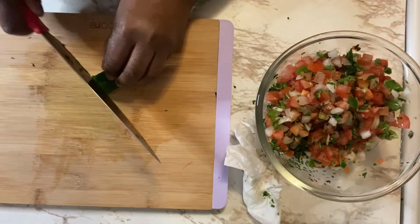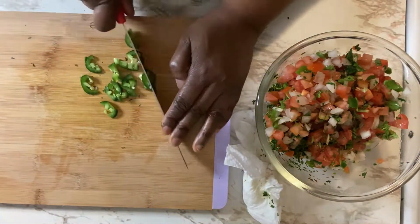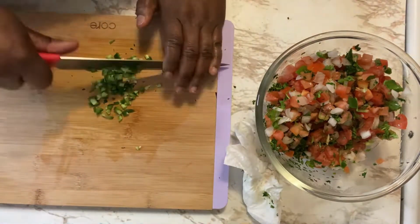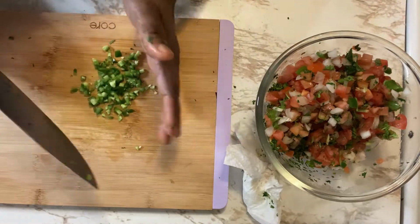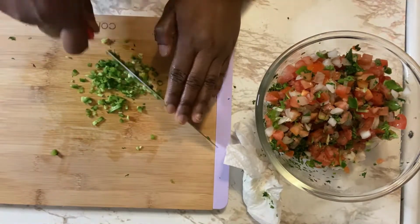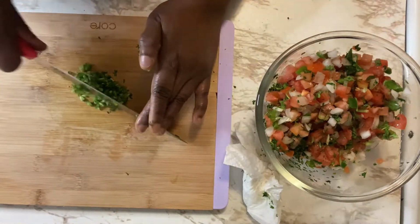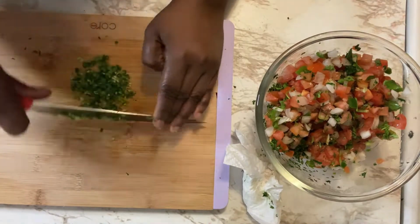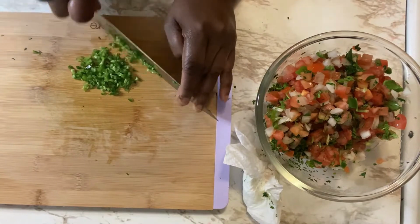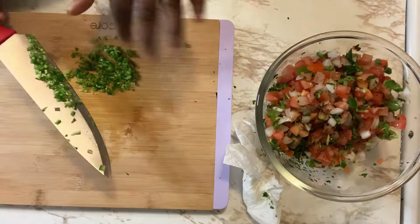All right, the jalapeno pepper. I want to use half of it. That's a pretty big one, so if you've got a small one. But again, it's going to depend on how much heat you like. So those jalapenos are not usually really hot, so that's why I cut up a little bit of the habanero pepper in it. That gives that heat that I like in there. So it gives it that balance I need. All right, so I'm going to finely chop these jalapenos. You see, I'm just going through. If you've got a food processor, go with it. Bam. I like to chop mine up myself, so yeah, that's what I'm doing.